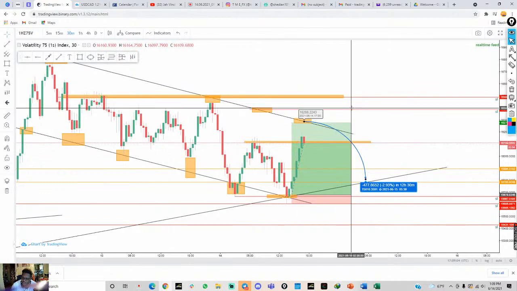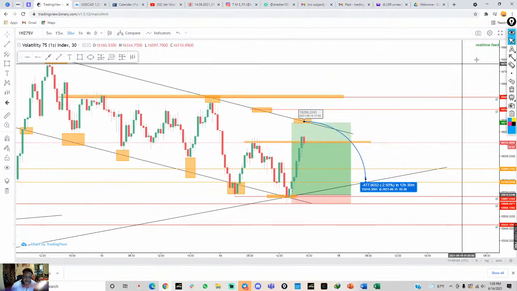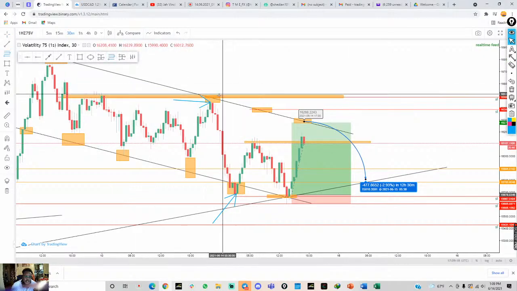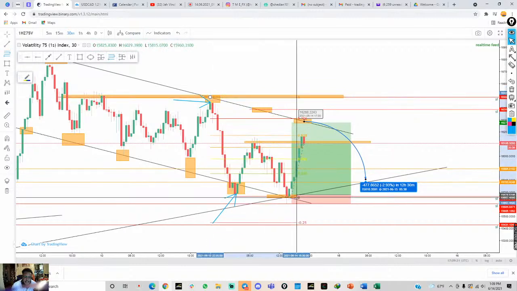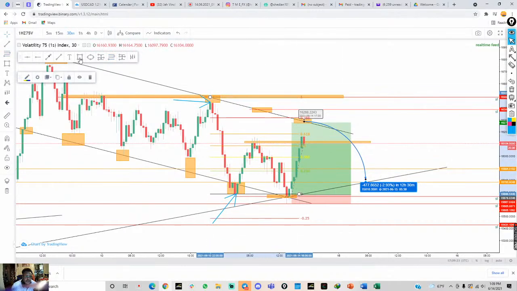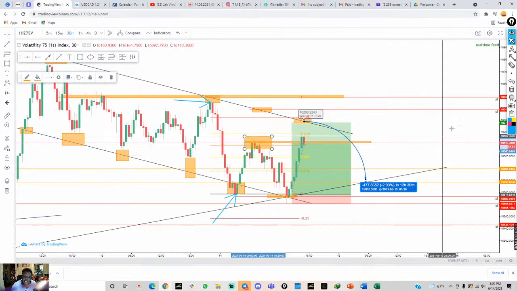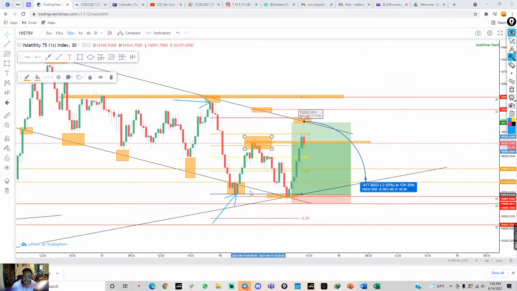Now, I'm going to share with you another idea as it relates to using the Fibonacci. Clearly, you can see that we have a high here. We push down and create a low right here. What you can do is grab your fib and attach it from your swing high to your swing low. What you'll notice is that price pulls back into the golden zone here and forms resistance. So if you are playing this with the fib, then sells would have been here with stop loss probably above here, and you would have caught this entire move all the way back down.